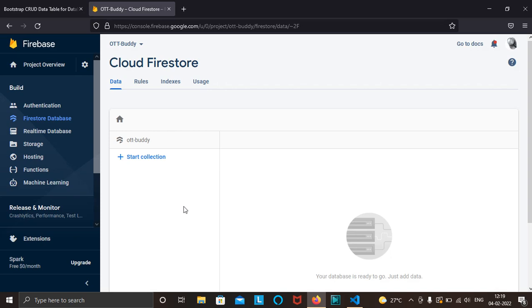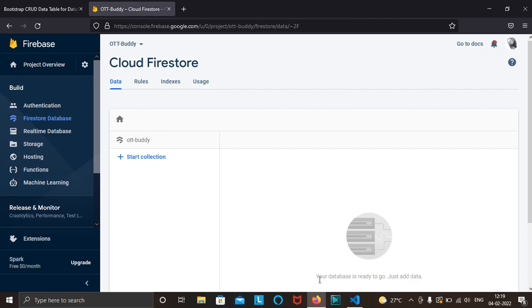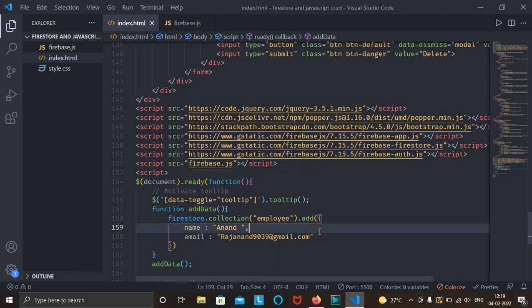So let me check. There is no data. Let me refresh the page. There is still no data. Maybe we have to use the async await functionality. So let's write async here and await here.